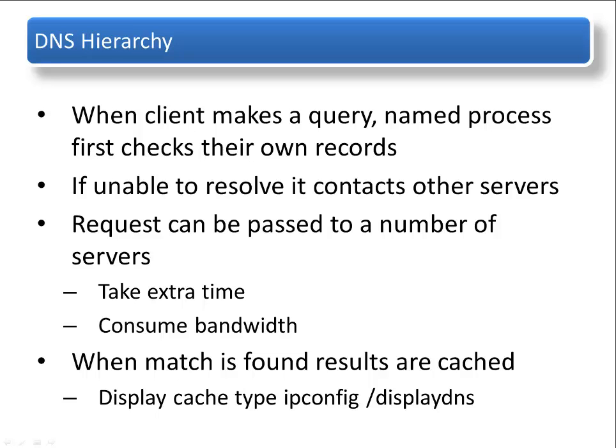Each time the request arrives at a DNS server, the named process checks to see if they can find a match. If a match is found, it is passed down the ladder, updating, that is caching, as it works its way down. Once it reaches the client, the client will cache the results to prevent future lookups. The command nslookup can be used to manually or force query your DNS server, just in case your DNS cache is out of date. Most of the time, this service is automated.